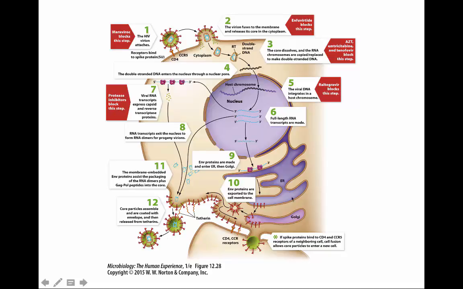Interestingly, they also found that if two cells are touching using these CD4 or CCR receptors, the virus can actually move from one cell to the other within a nanotube, basically, without having to go out and infect the other cell. So that's another mechanism that they know about, that HIV virus can spread within the body. Okay, so that is the end of our study of viruses, and we'll be learning more about it in our activities.